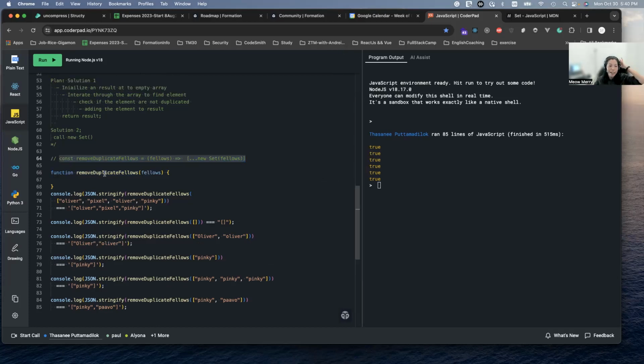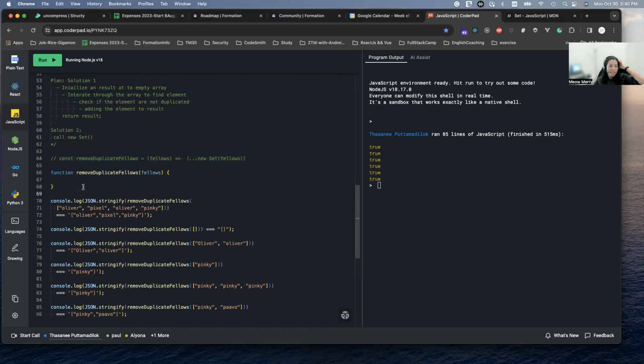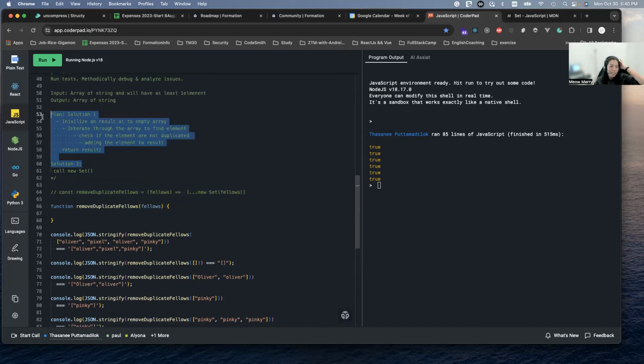Okay. So for this case, do we miss something in our pseudocode here? Hmm. What's missing? I think I can have another solution, more than two. We can use an object or a map to store values, and it's not going to use two loops.